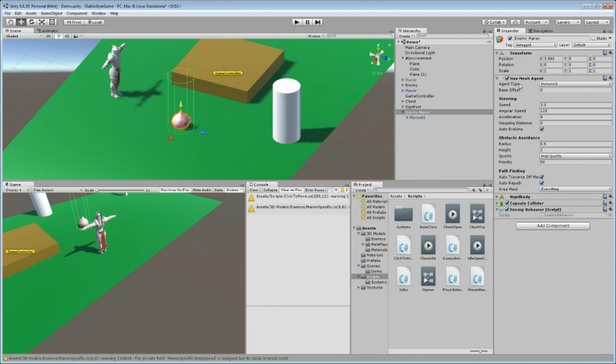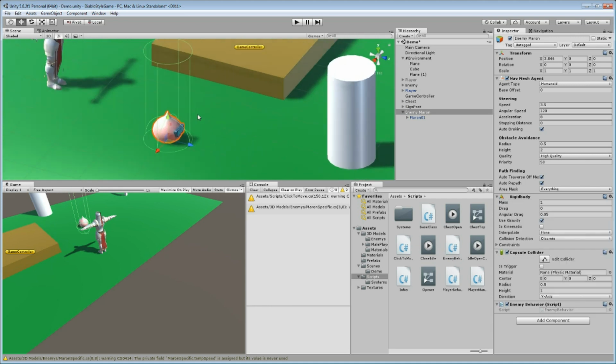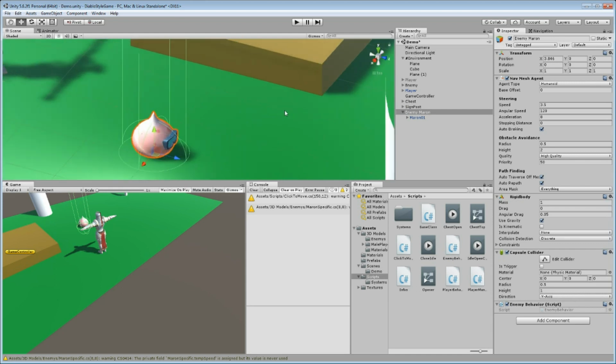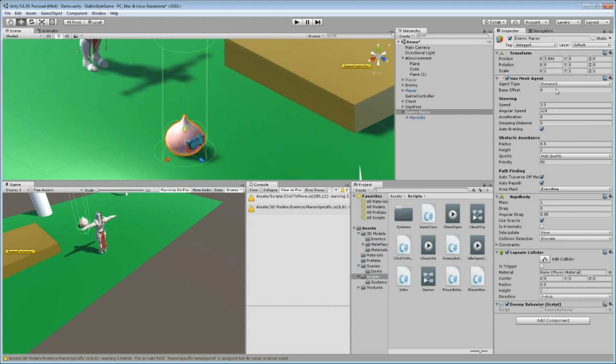What you can see, it automatically adds the NavMesh agent, the rigid body component, and the capsule collider. And that's pretty cool, since we don't have to do much anymore. We don't need to drag all the components we're gonna need by hand onto this game object. We can just pass in any we want and any we need. Okay, so what we want to do is set them up pretty quick.